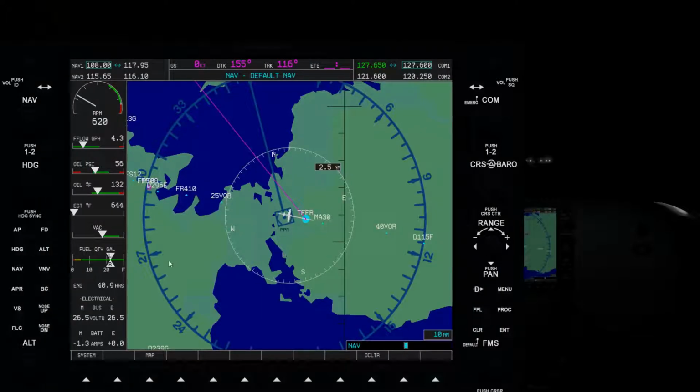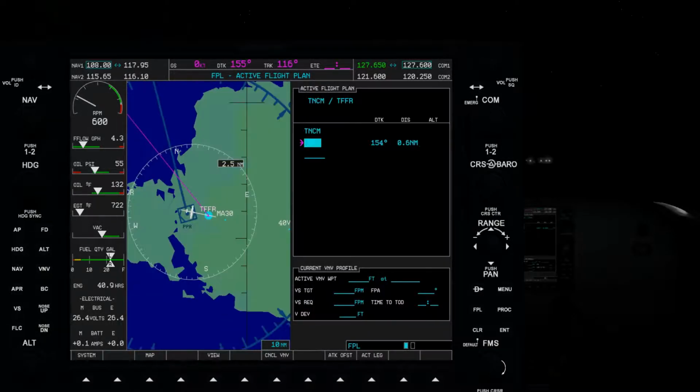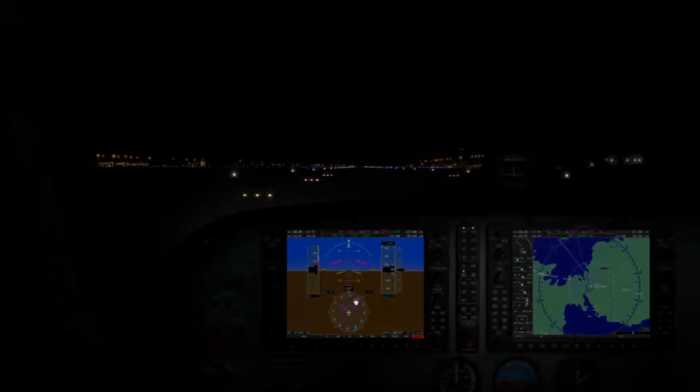Landing lights on. Nav lights. Set our flight plan. Basically all I have to do is invert it. We are at TFFR. So we're going to invert it and take us to TNCM. Alright. So let's get some power and get in the air. And this is the last flight we're going to make today on day 2. We're finishing everything else up on day 3.